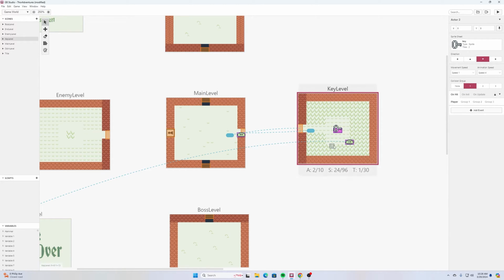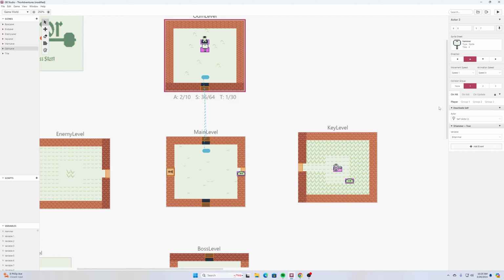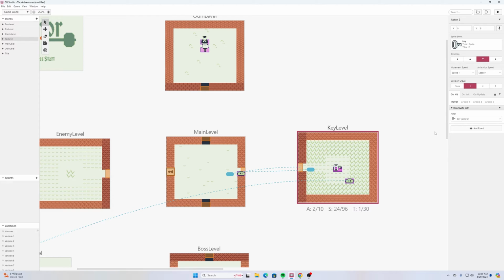Here we go. When it is on contact with the player, then we want to deactivate the key so it disappears. And then just like we did before, we want this to be tied to a variable like we did up here, something saying we have the key. All right, so with our hammer up here, the one we used was set a variable to true. So we'll do something similar to that, and it will also be a global variable. And I'll add event, set variable to true.